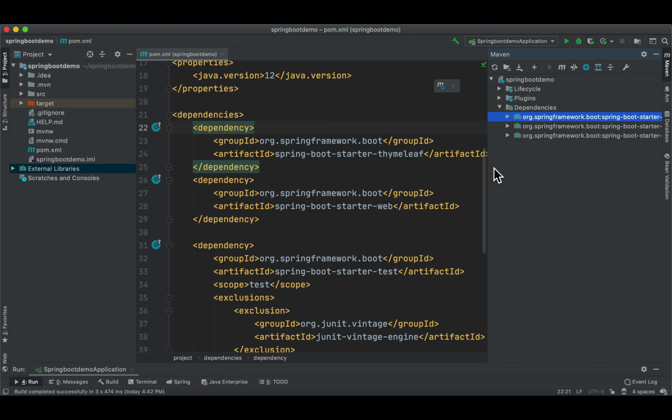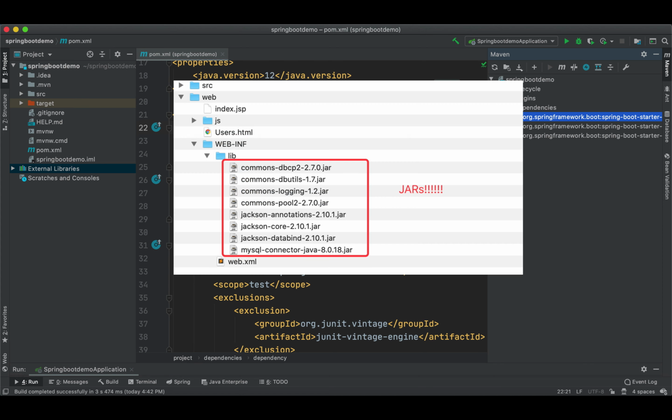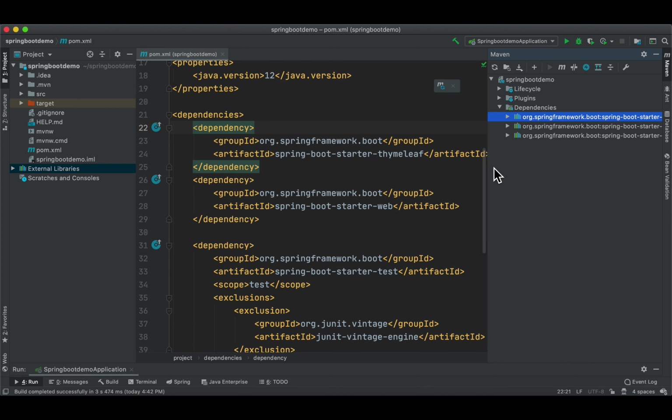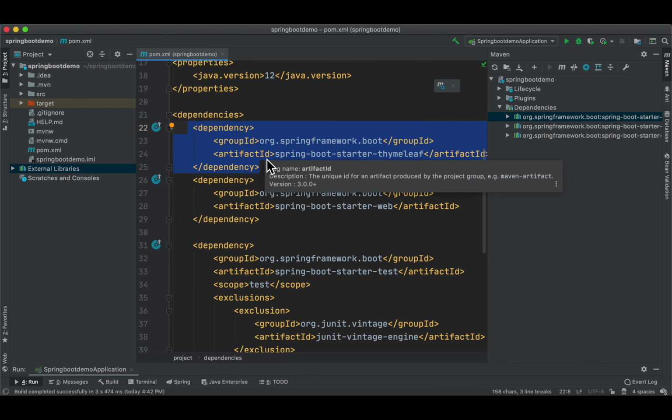Now remember, without Maven, in your CS1 and CS2, or even in my database class, we have to manually download the jar files and manually copy and paste them into your project, and then select all of them, right-click, add to library or add to class path. Then you can use the services provided by those dependencies. But using Maven, all a developer needs to do is specify those coordinates in the POM. And Maven will automatically download this and install it for you. So they're available in your project.